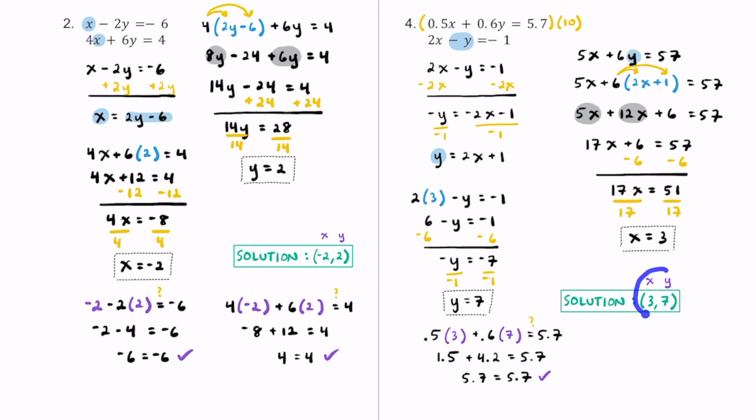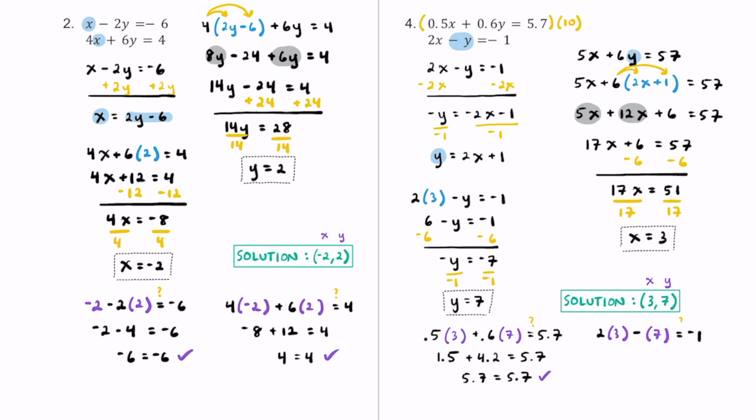And then we can take this solution here as well, and let's just check it in the second equation. This one's kind of nice because there's no decimals. So we have 2 multiplied by 3. We think x is 3. So far, we have no reason to think it's not. Subtracting what's y. Y is 7. So go ahead and substitute that 7 in. And hopefully this is equal to -1.